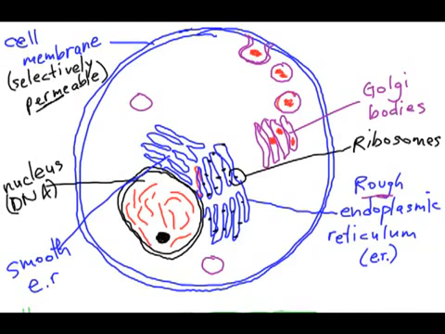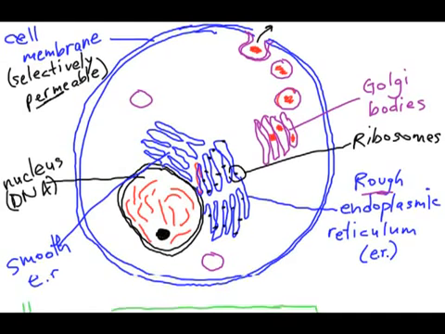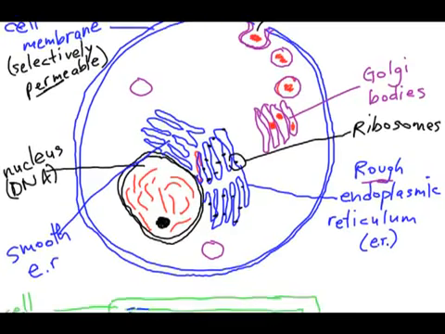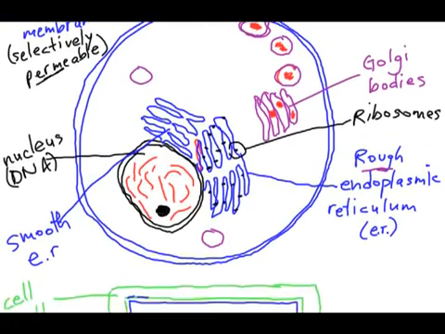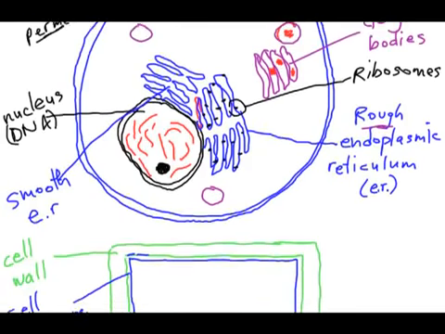Okay, and it opens up part of the cell, right? But notice how this vesicle becomes a part of the cell membrane. So notice it still keeps everything sealed, but now it allows for the movement of this material outside of the cell. Okay, so we've got what we call the vesicles, which are very small in animal cells. And let's go down to the plant cell here at the bottom.